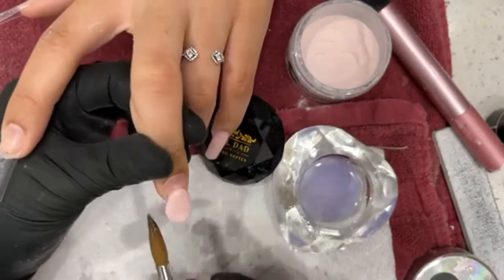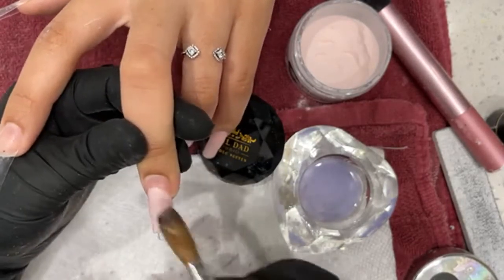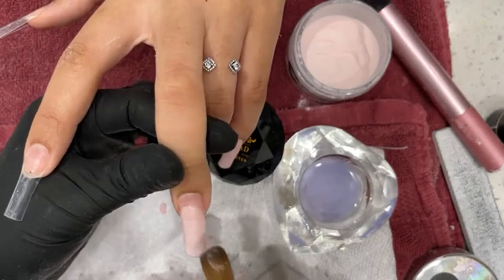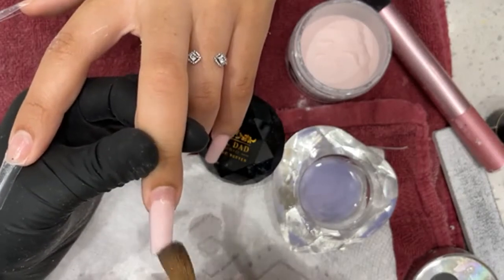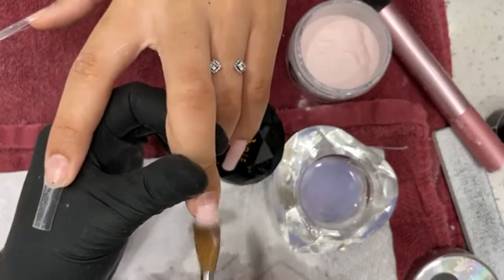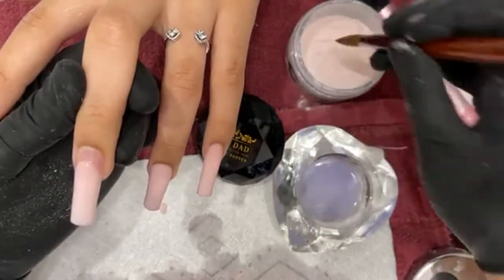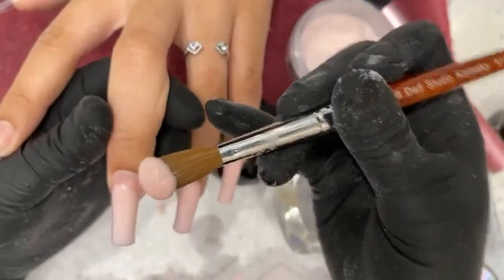This process right here, what I'm doing right now, is the most important part of doing nails. Not the design, not any of that. This right here is the most important. Two, three, just like that.